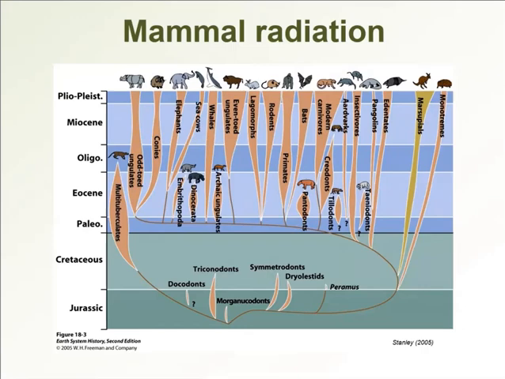So during the Jurassic and Cretaceous, during the Mesozoic, when the dinosaurs were the dominant species on the planet, we had very few, not very diversified mammals. Now that they're gone at the end of the Cretaceous, the mammals suddenly start spreading out. They start becoming more diverse. They start taking up more of those ecological niches that had been held by dinosaurs. And it keeps going throughout this entire period.